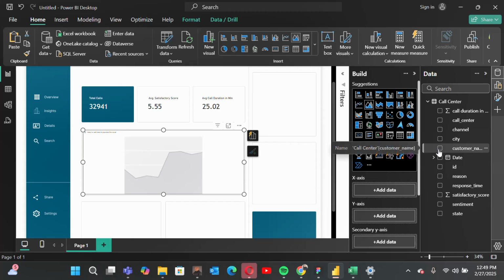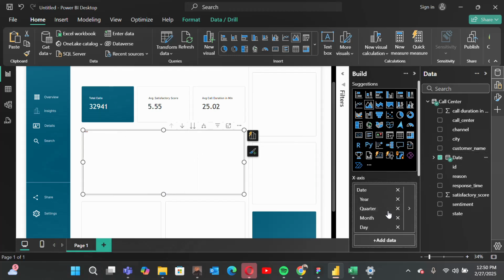Okay, so I'm going to add my data. The first thing I want to add is my date. Now it's showing me date in reference to year, quarter, and month and day. But remember that I mentioned that our data is just for a month period, does not cover a year or quarterly. It's just a month. That's like 31 days in October. So we are going to close the year. We don't have year, quarter, we don't have even months. Our data is not in months, it's just in days, which is the 31 days of the month of October.